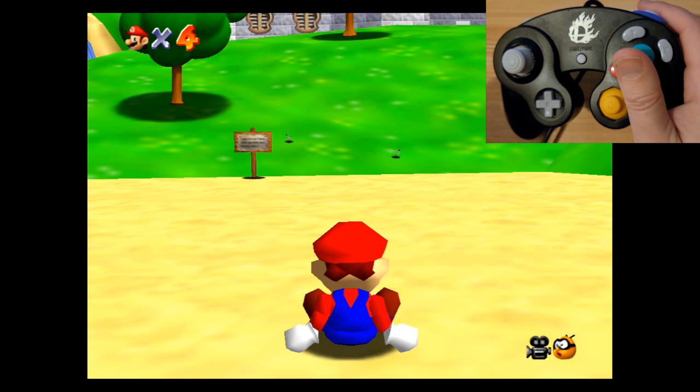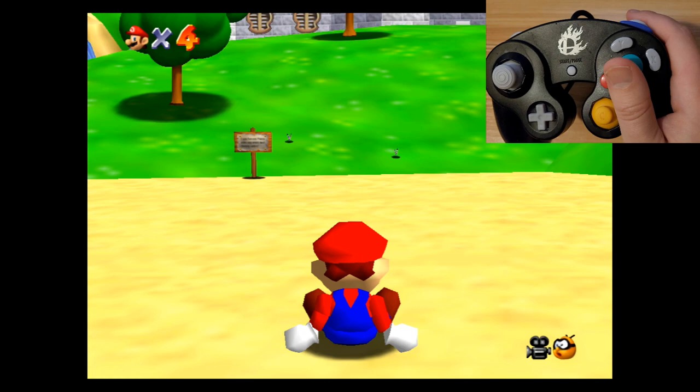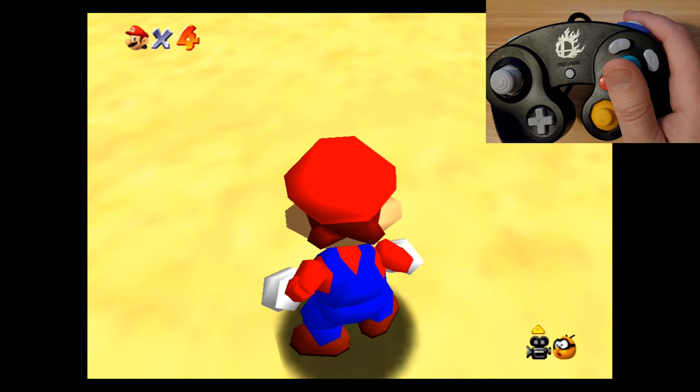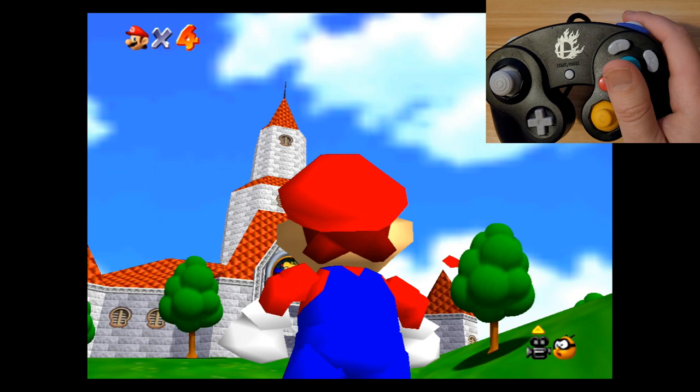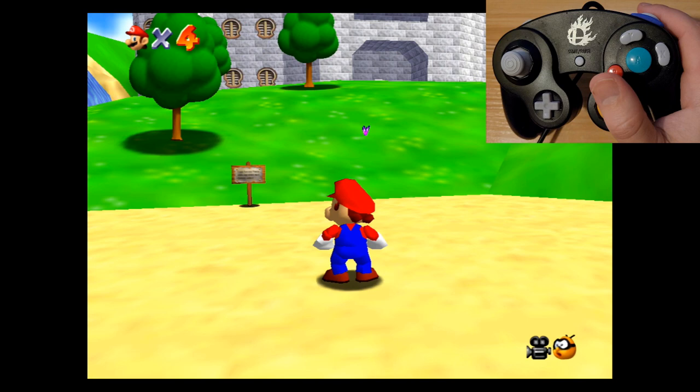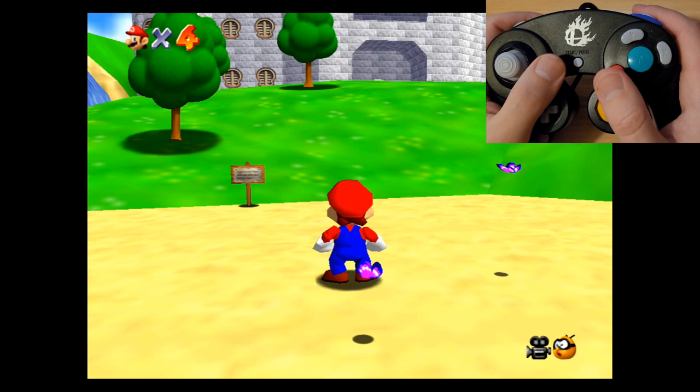So they changed it for Mario 3D All-Stars, I think to match more modern interpretations of the controls, which I prefer now, but it's also good to have the option regardless. It is a little bit weird in Mario mode because I inverted it, so right makes it look left and left makes it look right — not a huge fan of that — but pressing up makes it look down and pressing down makes it look up, which is something I was used to in the past. This is a net improvement — a huge net improvement for Mario 3D All-Stars. It's great having more accessibility controls, and I know some people had a lot of trouble playing this game before. Now we have these options.